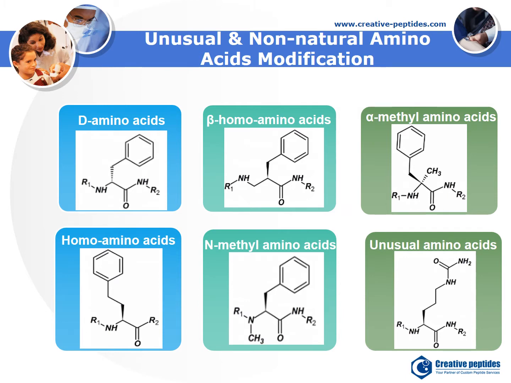Apart from the 20 natural L-amino acids, there is a multitude of non-natural or unusual amino acids available that can be built into synthetic peptides. There are many different reasons to incorporate non-natural amino acids, such as to enhance affinity, selectivity or stability of peptide drug leads. Another application is the use of non-natural amino acids for induction or stabilization of secondary structures.